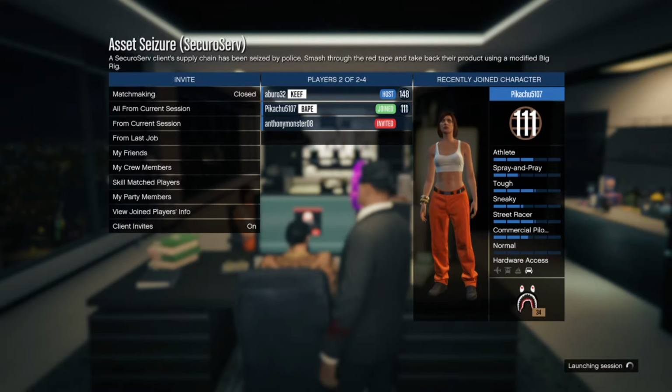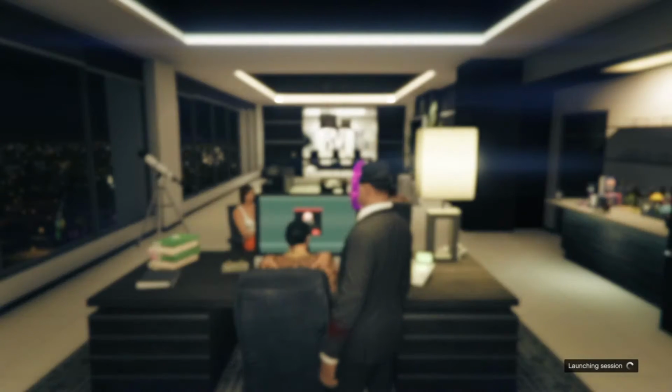Now, don't change no settings. Just log in. Just launch the mission. Simple, man. Wait till it launches. Now, if you're in a helicopter, now land it. Just land it on top of your building. Simple, man.